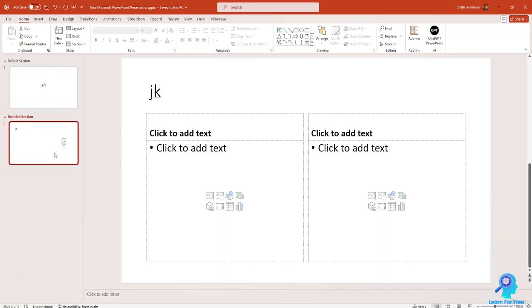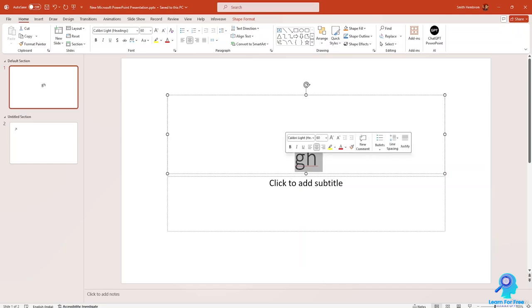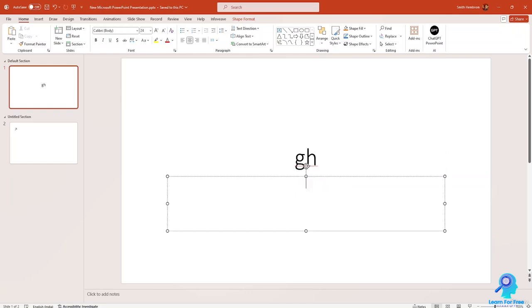Now, the next thing we're going to learn about is the clipboard. And the clipboard is basically the same on all applications. So I'm going to give you a very conclusive type of lesson on these. Okay, so the first thing I'm going to show you is the copy. You'll be able to copy any of your data or even a photo, object, chart, table, whatever it is, just by pressing Control and C, and you'll be able to paste it just by pressing Control and V. So you can see we have this over here, which is pasted right over here, but we have this button over here, which is Control.